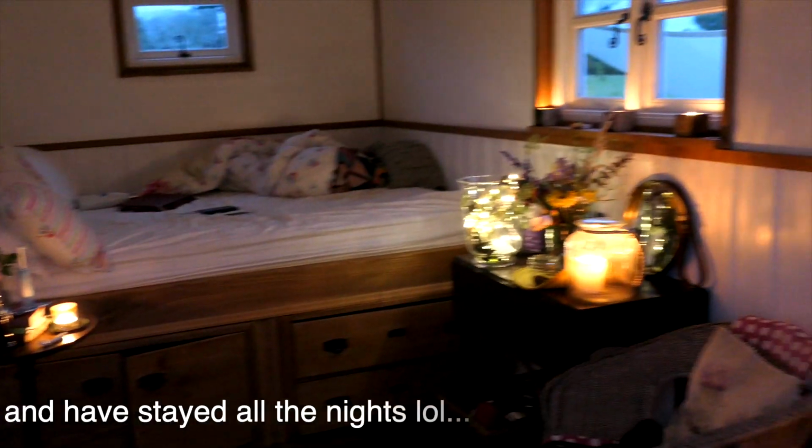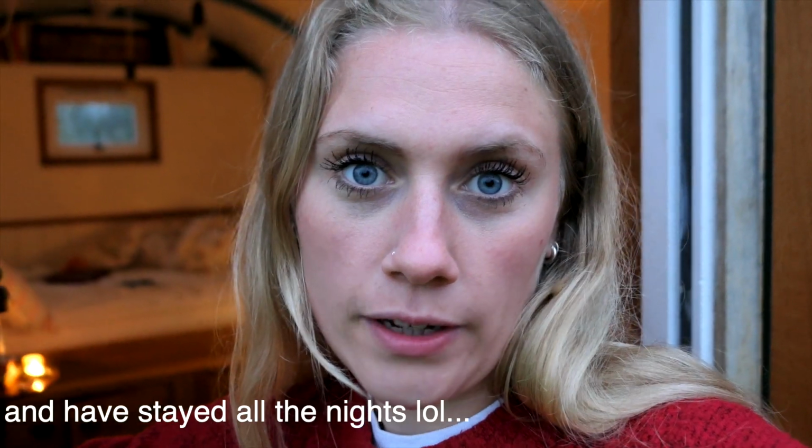So this is where we're going to stay for the night. We are going to be going home tomorrow, which is really sad. Because we could probably stay here a whole week. Why are you looking at me like that? I'm cold. Get in. Joe's cold and he wants to get in. Anyway, so I'm going to say goodnight and I'll probably see you tomorrow.